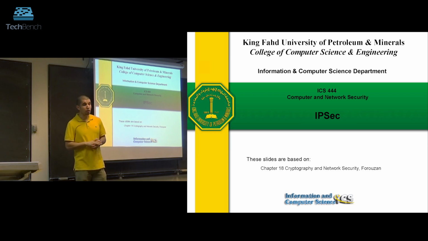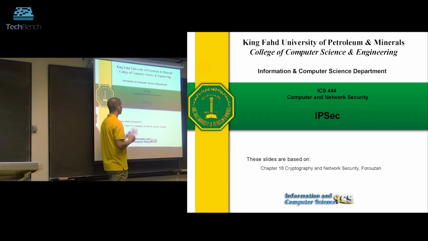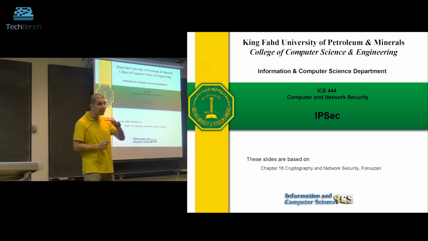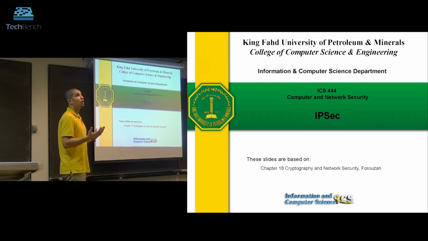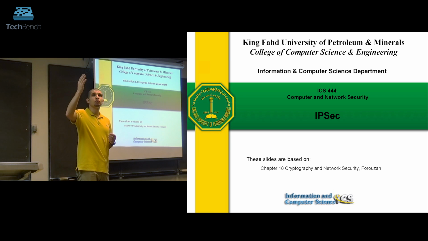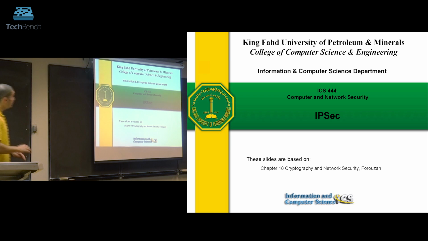The third chapter is about using crypto protocols at the network layer. Okay? So this is IPsec, basically. IPsec is using cryptographic protocols at the network layer. So here, even if you as a user are not choosing HTTPS or some secure protocol, the system will provide you with encryption and integrity capabilities in a transparent way. So you are not aware of that. They're happening in the background, at the network layer.